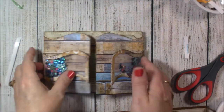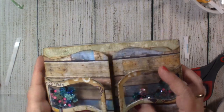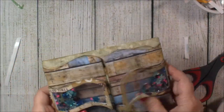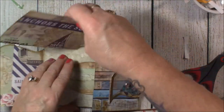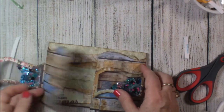Okay, so I got it done. And I think it looks adorable. So that one's got the little seashell in it. And then this one I put a little heart in it. So I think it turned out so cute. So now it's time to put the whole page into the book.